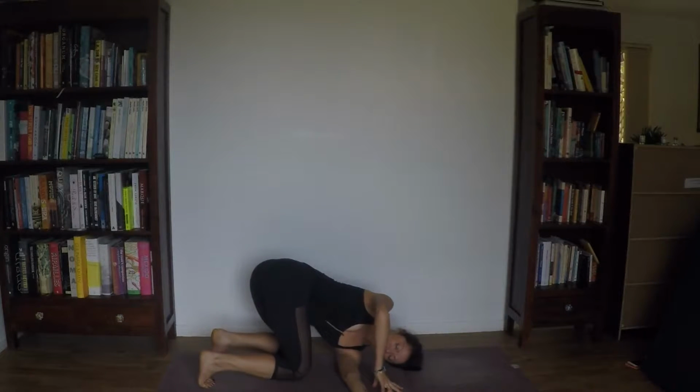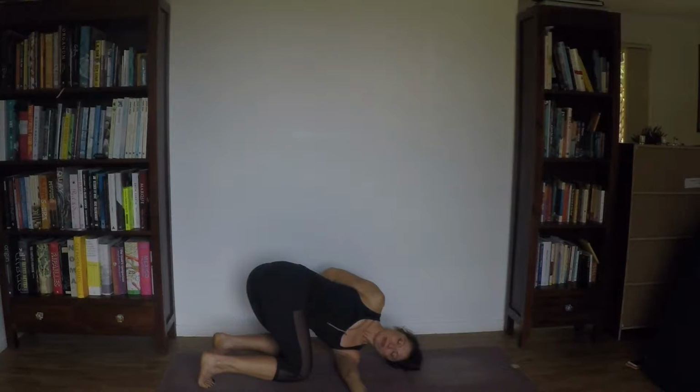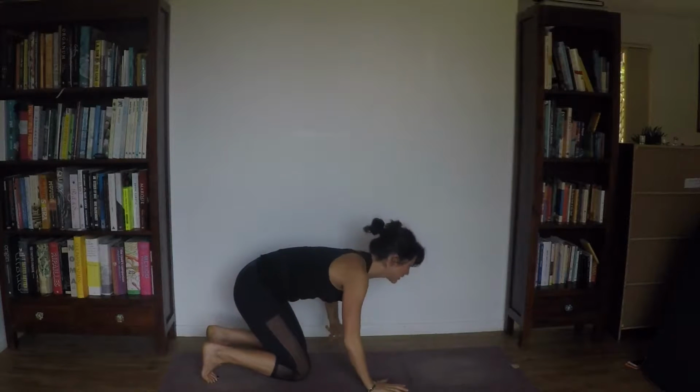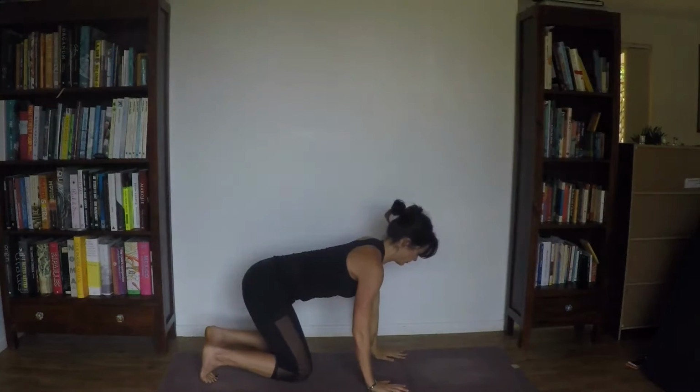I didn't really offer that on the other side. Or take that right arm and wrap it around your back. So a couple of smooth, slow, deep breaths here as you're twisting from the mid-spine. And then we'll release on the inhale, that right arm comes up. Exhale, right hand down. Inhale, left arm up. And this time, exhale, both hands to the floor.